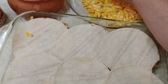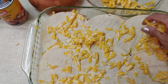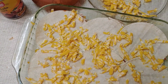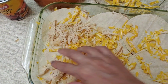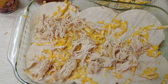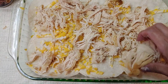So it's pretty easy, you guys. You know I keep repeating it. Just personalize it. I like to put a lot of cheese. Actually, that's not enough cheese right there. I like to douse this thing with cheese, but I will be grating some more cheese because I want to top off the enchilada casserole with a ton of cheese, because that's just how I love it.